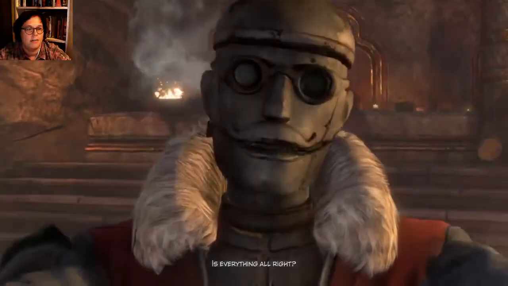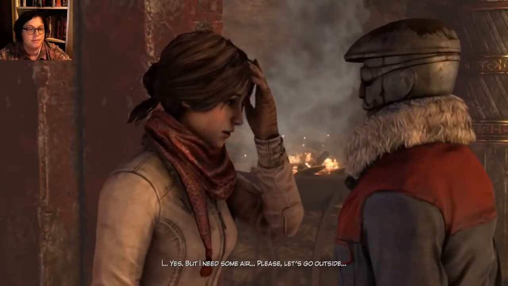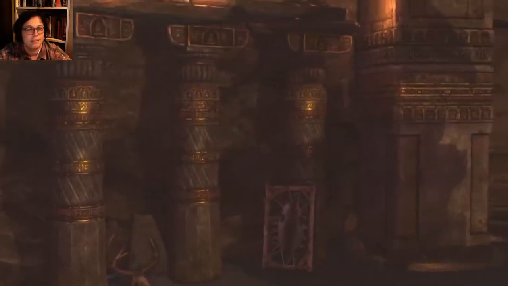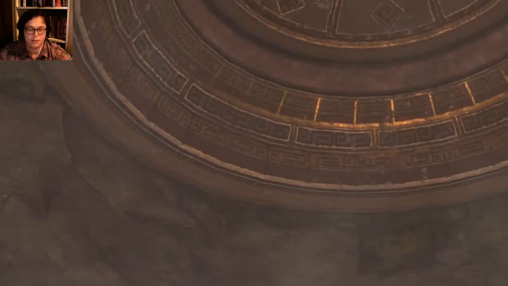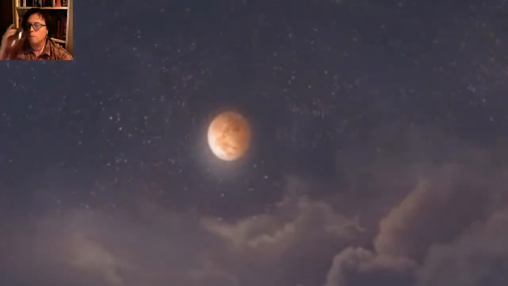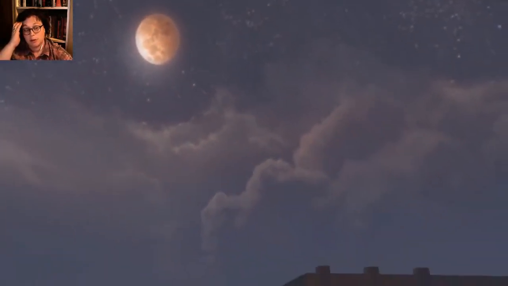Kate Walker? Is everything all right? It's the new love of her life, Oscar. I need some air. Please, let's go outside. Things can't stay the same anymore, Kate. That was her boyfriend and her best friend who cheated on her in the first game, because she didn't have time to talk to him because she was dealing with automaton problems.